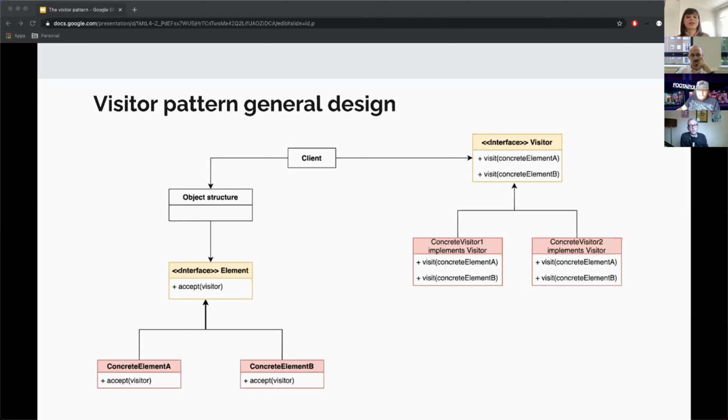Looking at the left-hand side, we have the element interface and the classes that implemented and require the new functionality. The only change we need to make here is to add an accept method. The accept method takes in a visitor object, and from there on, it's the visitor's responsibility to make sure the correct method is used based on the element type. Inside the accept method, we're going to call the visit method and pass a reference to the current object.